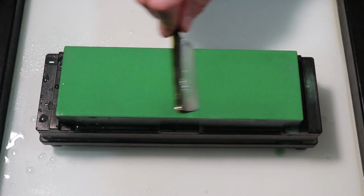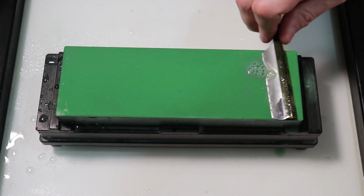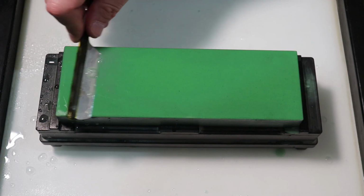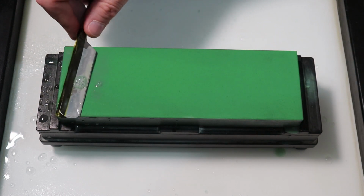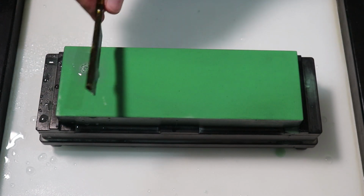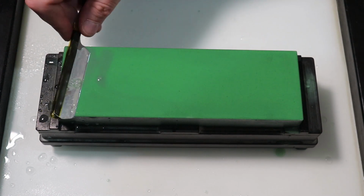So this being a full hollow would not take a lot of work at all to set the bevel and to hone as well, because it's quite a fine edge, it's quite a fine bevel. But in saying that, the Dovo steel is quite strong. So this all depends on the type of razor you're honing, the type of steel, whether it's a full hollow or a wedge. A wedge would need more honing to set a bevel than a full hollow.